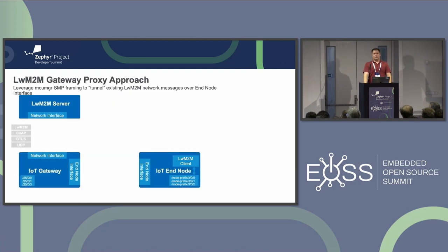So how are we going to do this? This is where the spec does not define how to do this. It gives you Object 25 and specifies how to use Object 25. So in order to do this, we developed what we call our lightweight M2M gateway proxy. It's going to be responsible for that secondary RF connection and managing all of that.